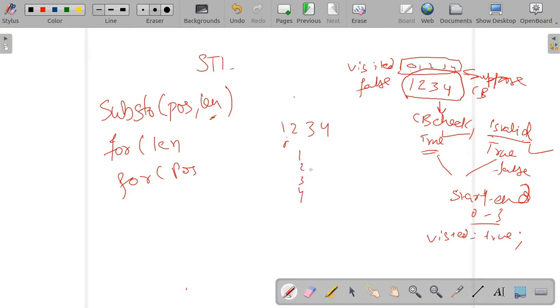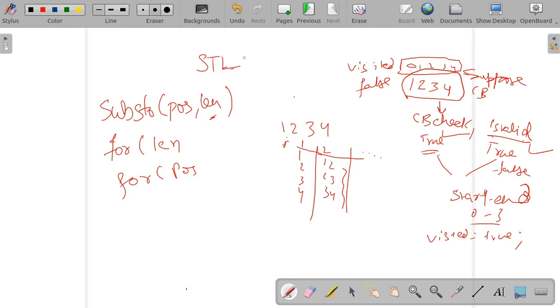In the next iteration, we will generate all the subarrays of length 2 starting from position 0, so the subarrays will be 1 2, 2 3, 3 4, right? And so on. We will generate all the subarrays based upon the length. So I hope you understand what I am trying to do to solve this problem.